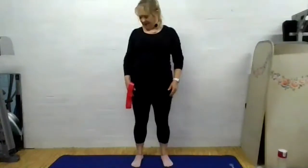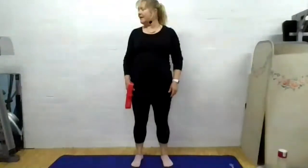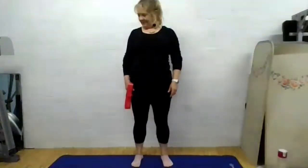And then take it back the other way. Take it round. Big circles. Take it round. Getting smaller and smaller, and come back to the center.